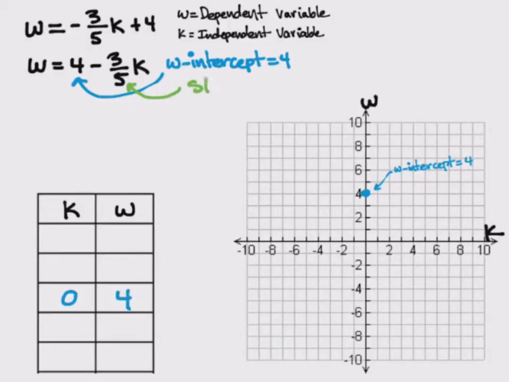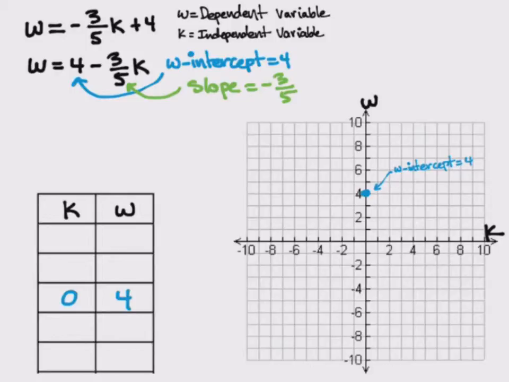Now the slope of this line is going to be -3/5, which means every time k goes up by 1, w will go down by 3/5. Or every time we move 1 unit to the right on our graph, we're going to move 3/5 of a unit down on our graph. But of course, we don't want to be dealing with these ordered pairs with all these fractions, and we don't want to have to eyeball these fractions when we're graphing these points too. So we want to deal with ordered pairs that involve only integer coordinates.